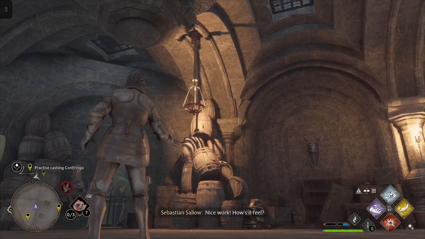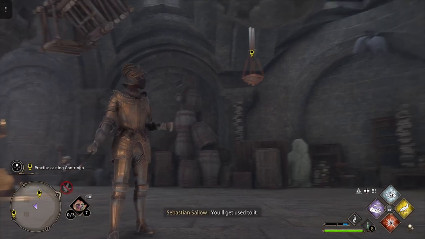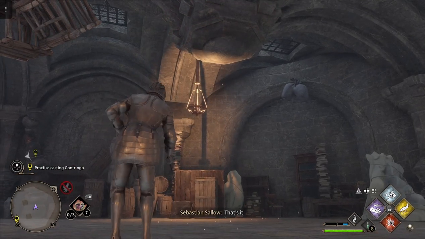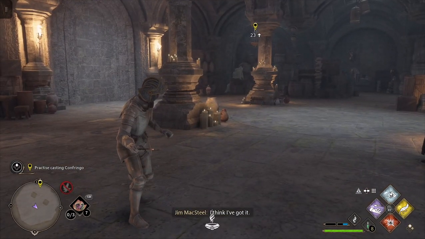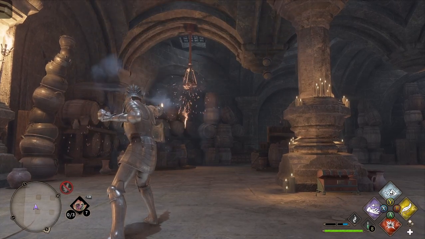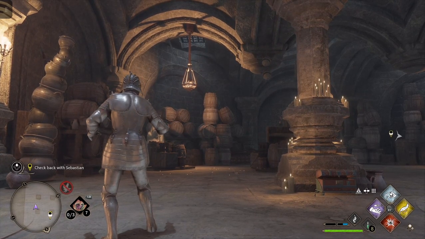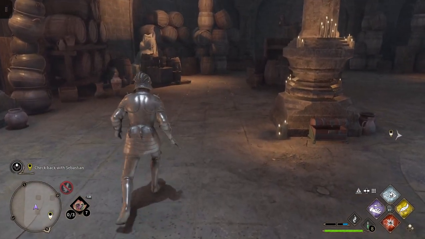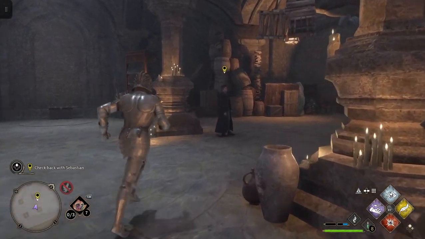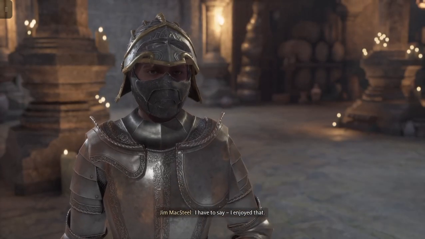Confringo! Nice work. How's it feel? It's a tad cool. Hot. You'll get used to it. A tad. That's it. I think I've got it. Oh yeah. Sweet, you see like the little embers on the floor here. Alright, buddy. I have to say, I enjoyed that.